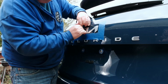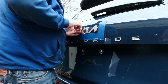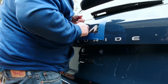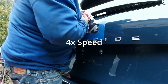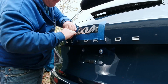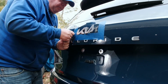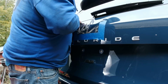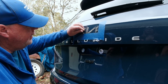I'm just going to saw it back and forth a little. Be sure you're pulling with the emblem. Oh, what a mess. Okay, we've got a lot of tape to get off here.